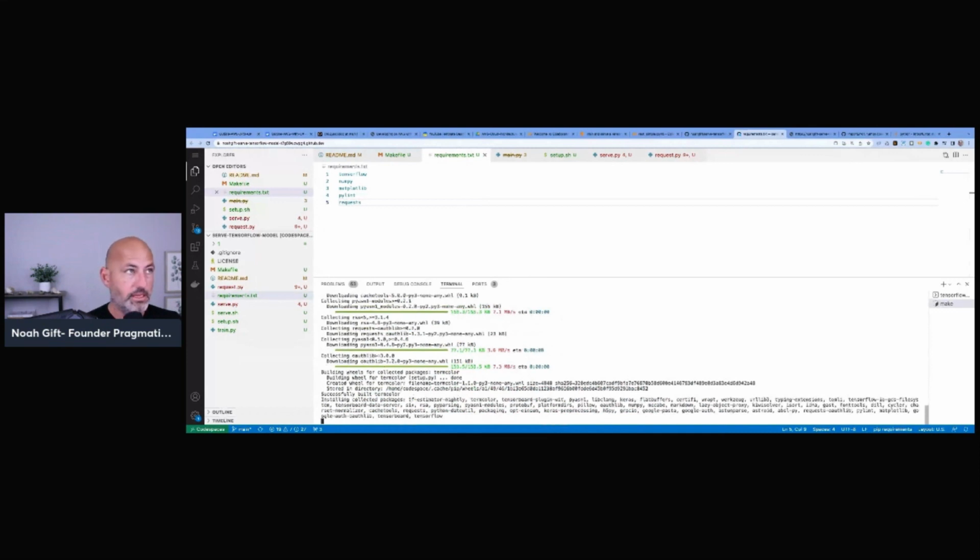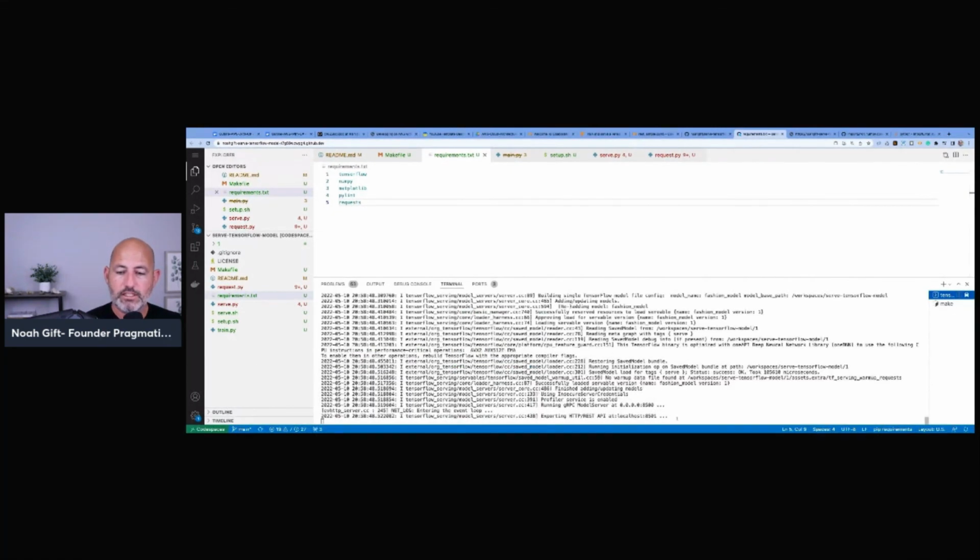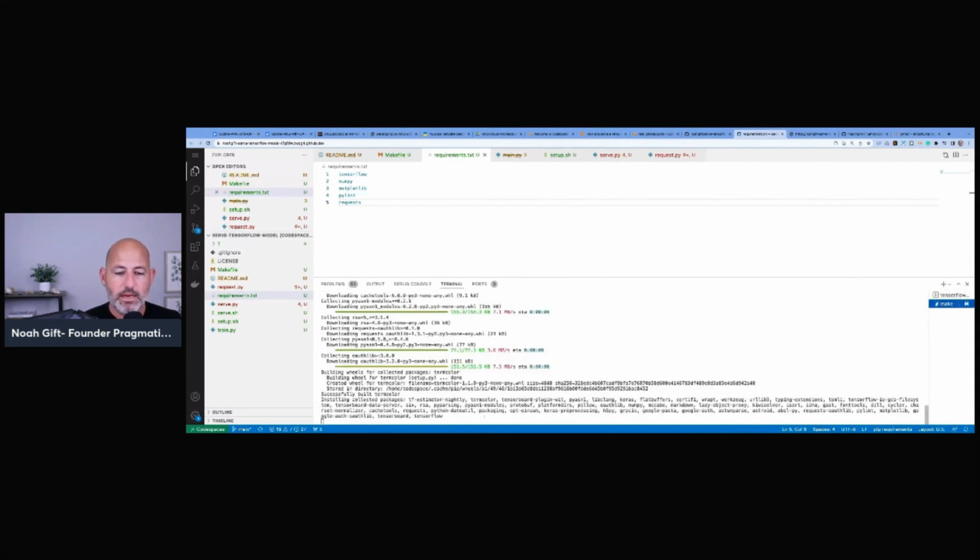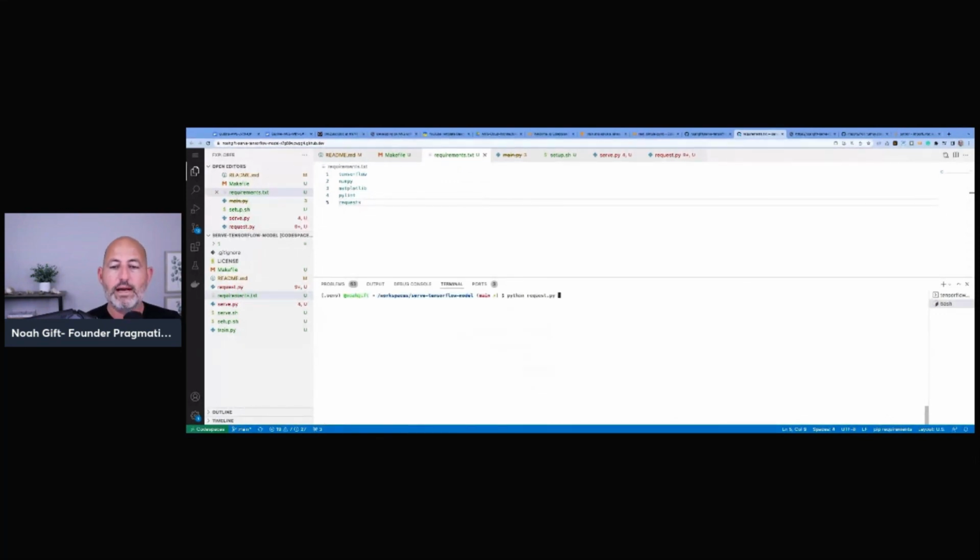That's interesting. Maybe TensorFlow just updated while I was doing this. I should be able to run this request code that will then generate the payload, which will go against the server that's running. Because again, remember this TensorFlow is actually running right here in foreground mode. That's why I want it in foreground mode, so I can see what's actually happening. There we go. We got this running.